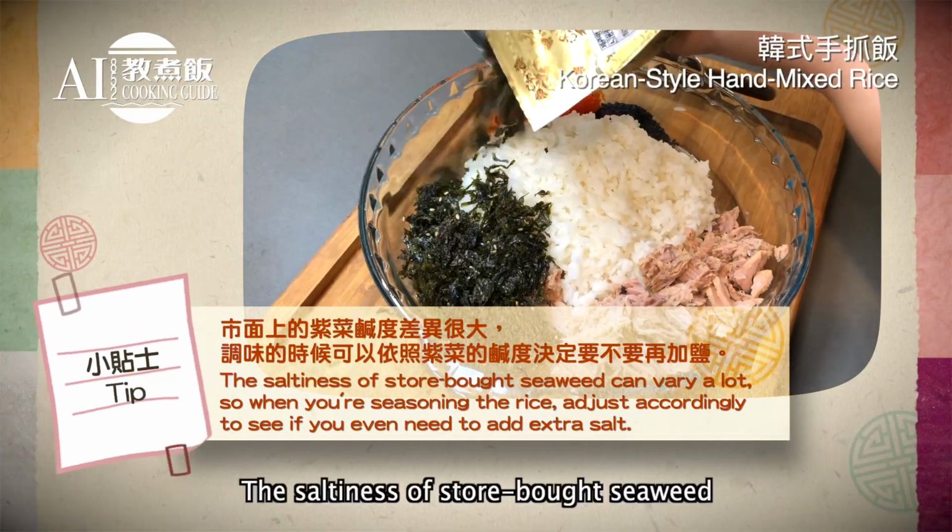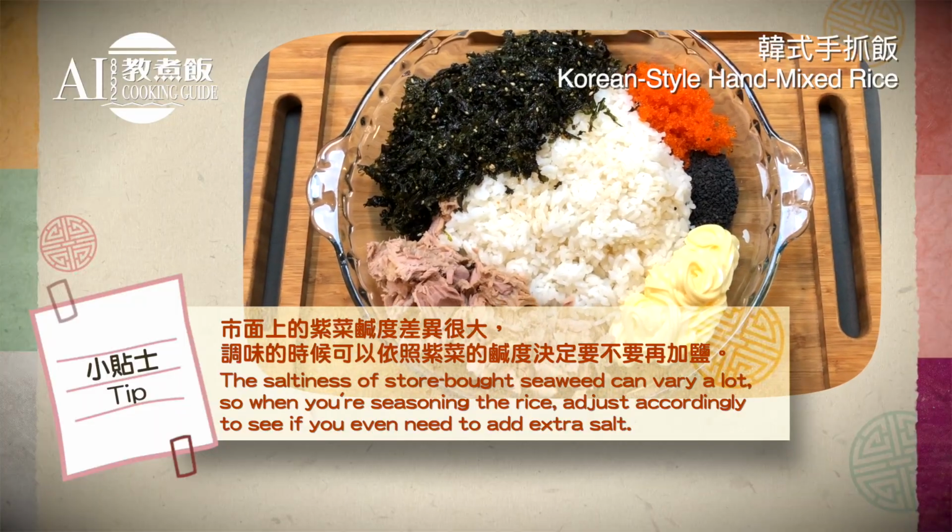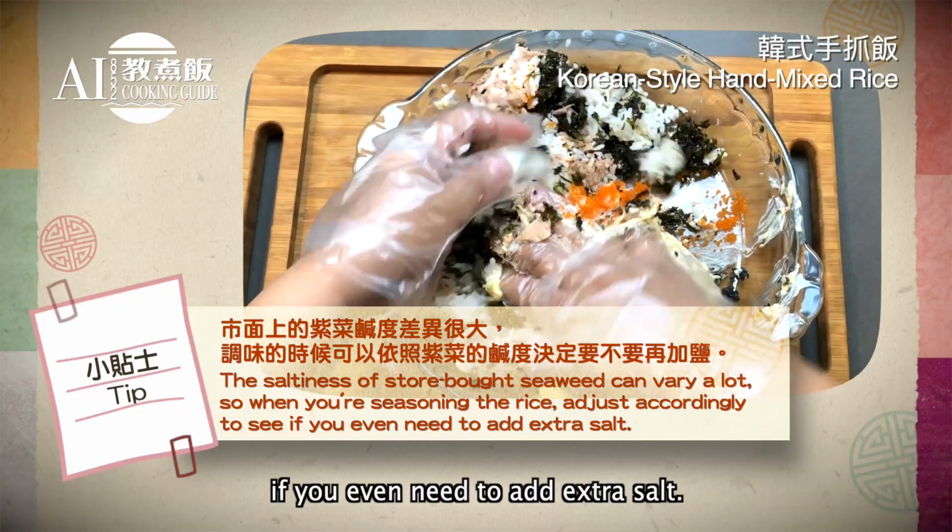Tip: the saltiness of store-bought seaweed can vary a lot, so when you're seasoning the rice, adjust accordingly to see if you even need to add extra salt.